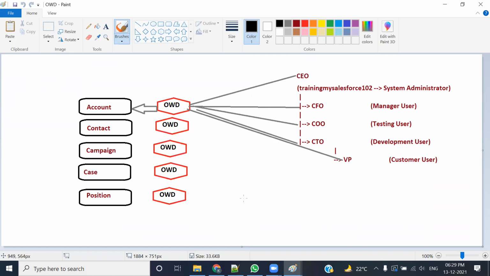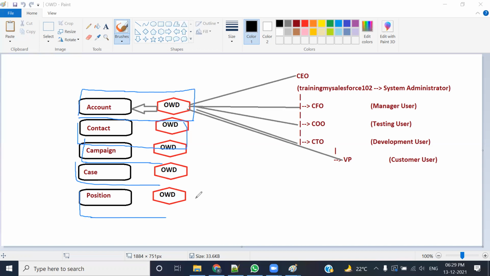And second, OWD is a kind of setting which is applicable on objects. That means for every object there's a different setting. Your account could have a different OWD setting, your contact could have a different one, your campaign, your cases, your positions could have different OWDs.